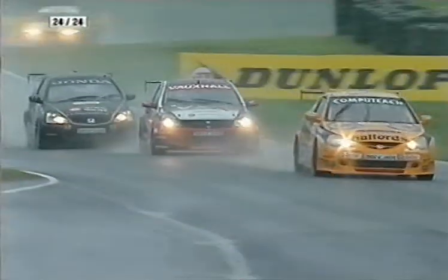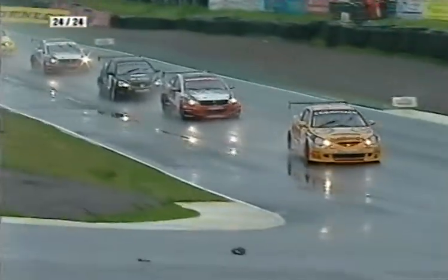It looks as though Matt Neal is going to take victory. He looks like he will beat Ivan Muller, but will Chilton be able to take 2nd place? That's the question. Will he have a lunge into the hairpin? Coming into the last corner now, and Chilton's not quite there. Turkington's right behind him. So is Luke Hines. These guys, I think, are going to finish that way, but it's going to be who's in 10th. Mark Proctor was in 10th when they last came past us. It could all change. The win goes to Matt Neal.